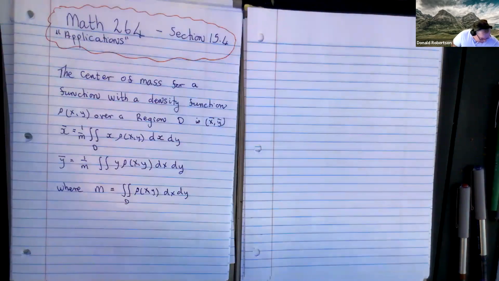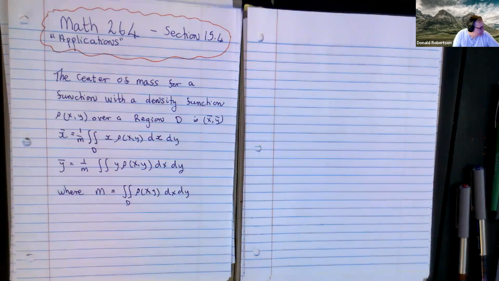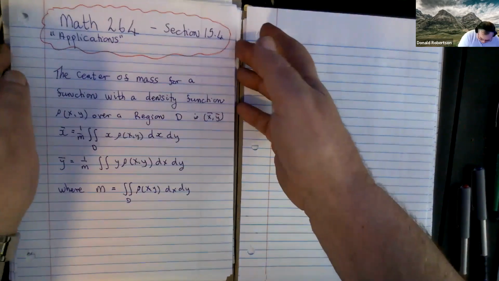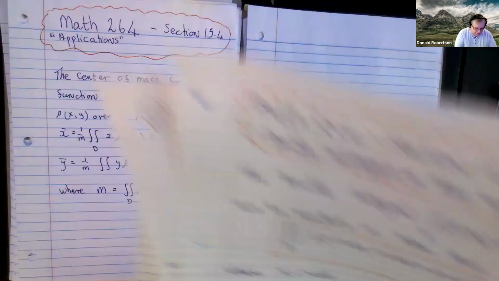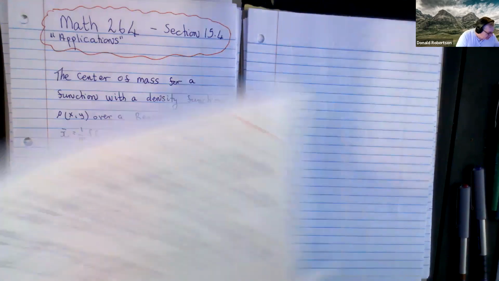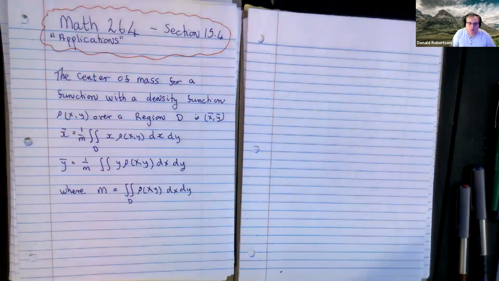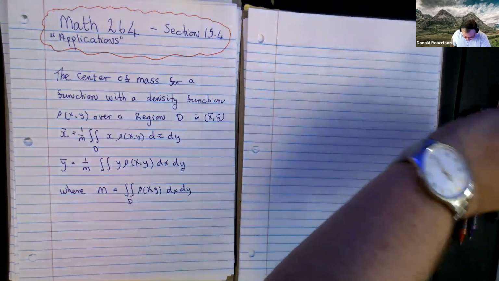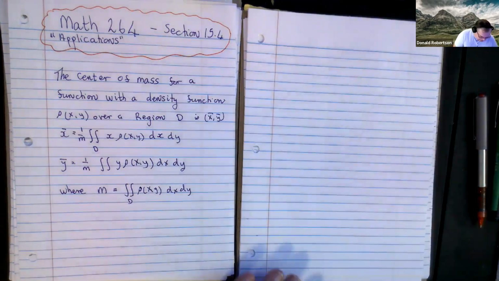Who's the next one? It is 15.4. I'm going to deal with applications. Really, they could have probably just called it centre of mass, because almost every question except the first one is centre of mass. And if you're into engineering and boats and aircraft and things, the centre of mass is a very important thing. It's basically one point, in our case in a two-dimensional space, that represents the balance point. I think it's in mechanics that it happens, right?